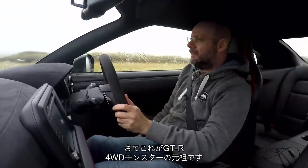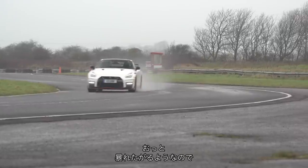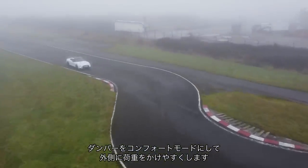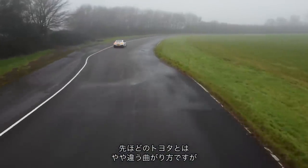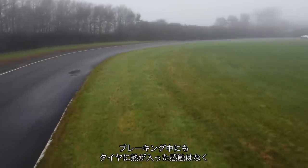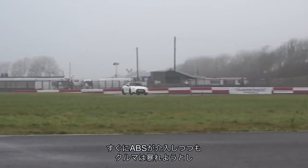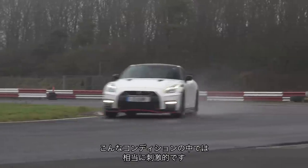And so to the GT-R — the original four-wheel drive mega beastie. Wow. Okay, instantly it's keen to move around. I'm going to put the dampers into comfort mode to see if I can put even more weight onto the outside set. It doesn't ride over those curbs with the same deftness as the Toyota. It certainly picks up speed just as well, and it's quite lively. I don't suppose we'll get any heat properly into these tyres. Under braking, the ABS immediately kicks in and the car wants to move around. It's a much livelier experience in these conditions.